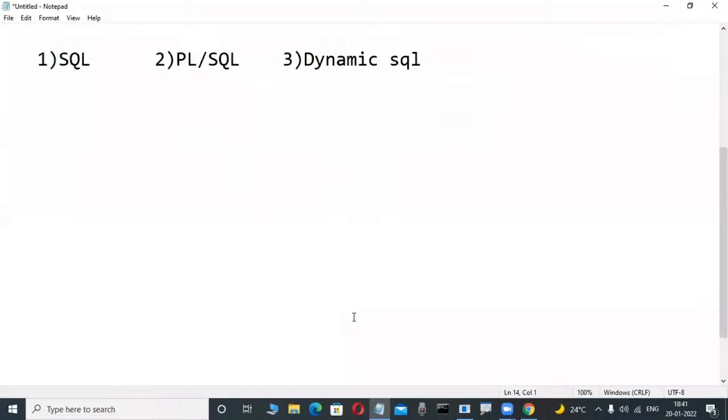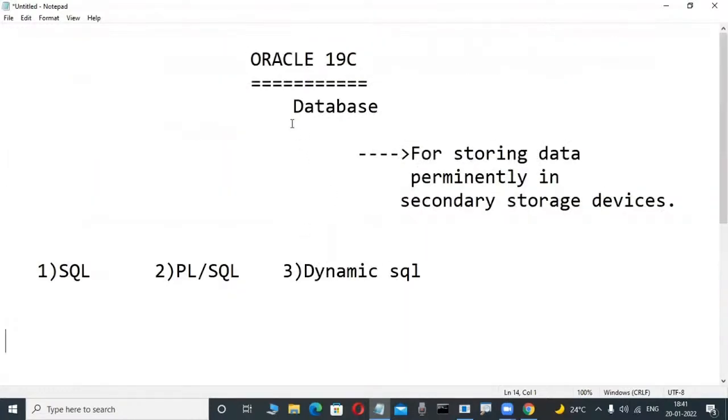From that SQL language, Oracle Corporation created their own SQL language, which is called Oracle SQL. SQL is an ANSI standard language, conceptually the same in every database. Conceptually: what is a table, what is a procedure, what is a view, what are joins, what are subqueries, what are constraints, all the same. But syntactically totally different, and functions also totally different. That's why in our class we are learning the Oracle SQL language.